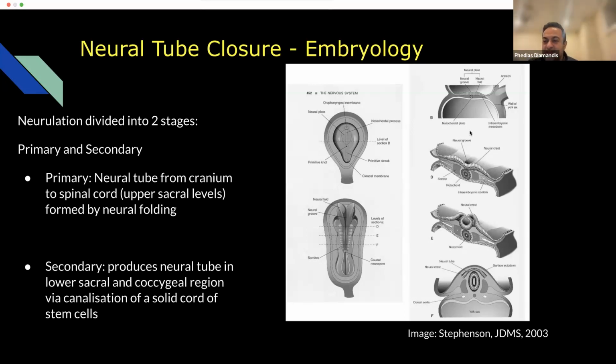I like the transverse view. You can see here the notochord is going to stimulate the ectoderm to form these neural folds and neural grooves. These will fold on itself and fuse in the middle to form the neural tube. And then the remainder cells at the fusion will be the neural crest cells that will form various structures in the body, including sensory neurons, Schwann cells, bones of the facial skeleton, and skull base. So important to know that as we discuss these concepts.